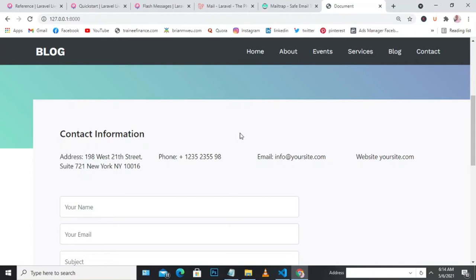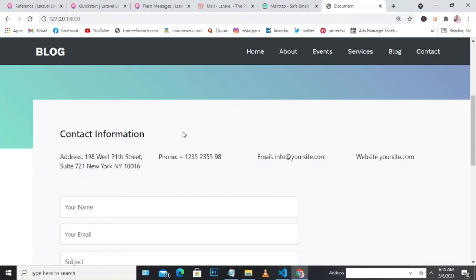Today I'm going to show you how to send contact form details using Laravel Livewire. So today we are going to look at this in this tutorial. Livewire is a package within Laravel that has come up lately, and you're able to implement most of the web application stuff with Livewire.